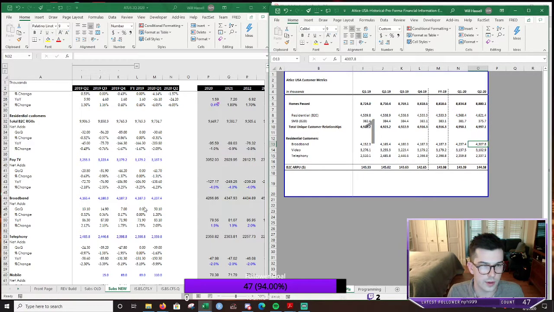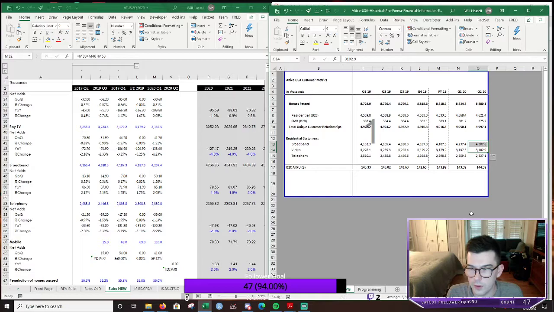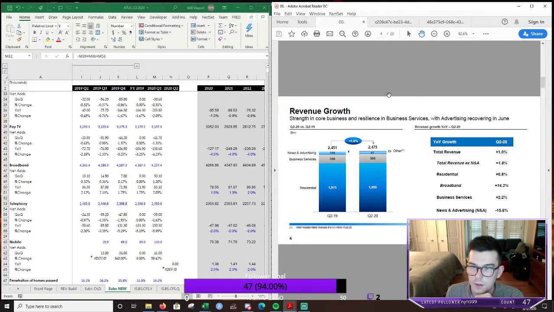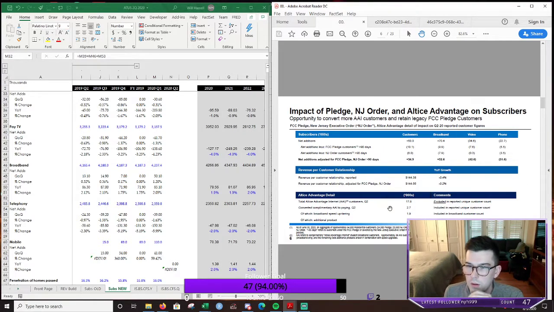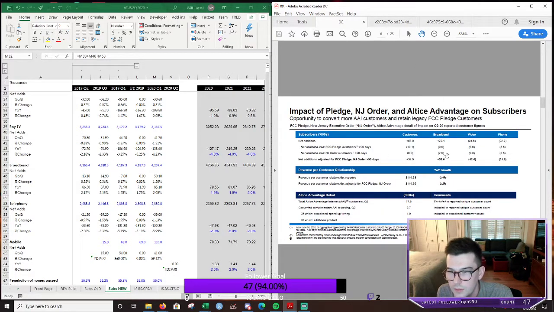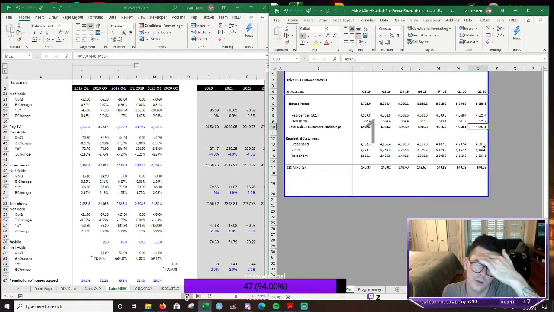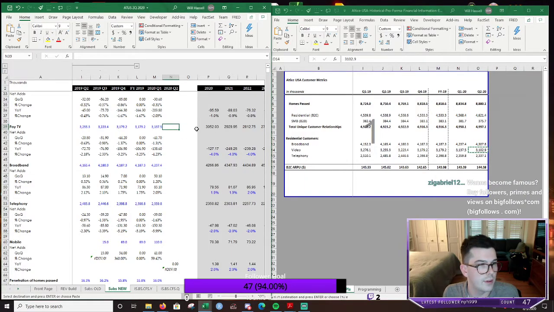That's kind of the double-edged sword now for, okay, this is where I need to be careful, the broadband ones, because they did have to go and alter some things in their filings. Right here for their net adds, you can see they have the net additions per each category. And then they have less the FCC pledge to customers and the New Jersey order. So that's the actual net additions. Let me just double check that the net additions that they have over here for their total customers are the same as what they have over there.